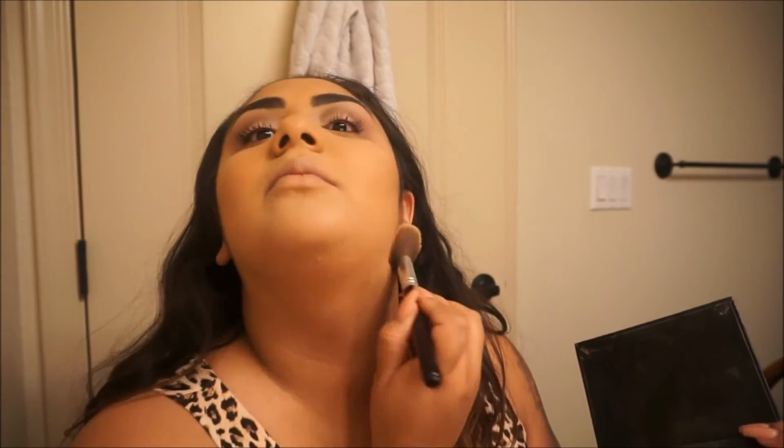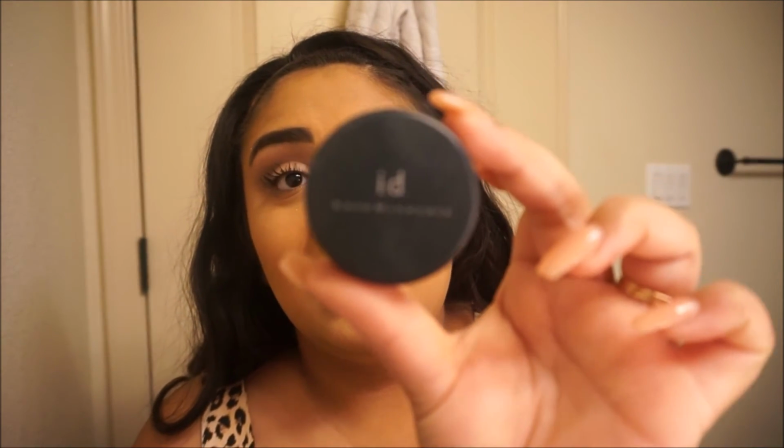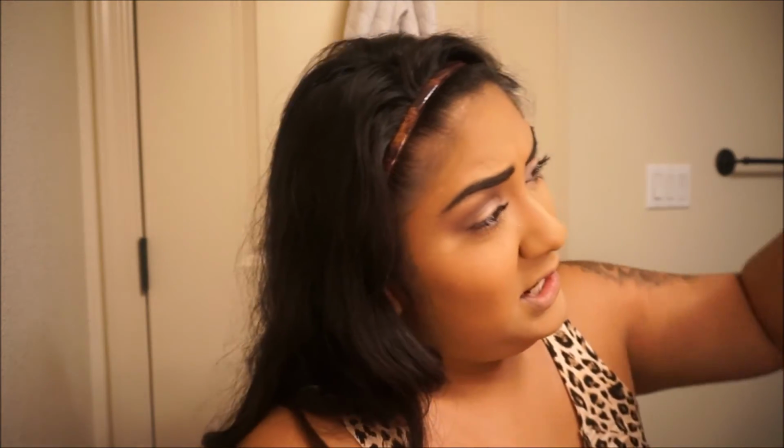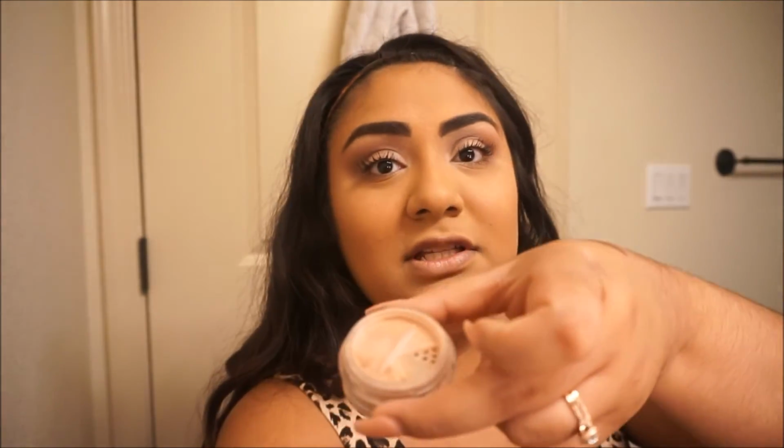And I want to apply to the bottom. Okay. Using the Bare Minerals face, like Radiance face powder. Okay, I'm gonna be using the color, what's it called again? It's like a dual thing. I'm not gonna put it up because it will fall out. It's Pure Radiance, but it's like a dual color thing. So I really like it a lot. I am in love with this Bare Minerals face powder.